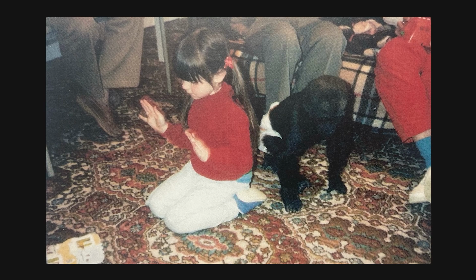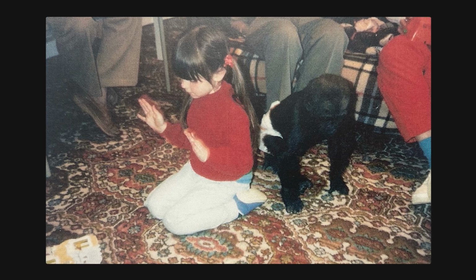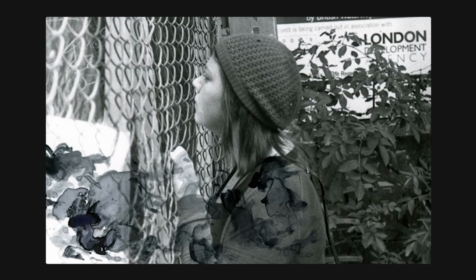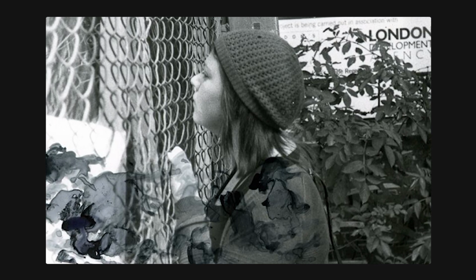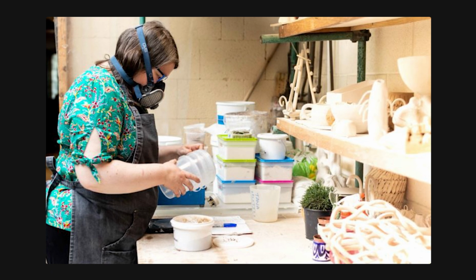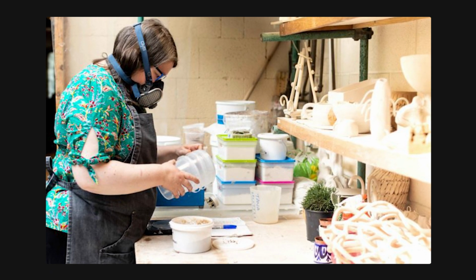Before the age of 4, we'd lived about 3 or 4 different places. Wow. And that idea of not having a specific location, but other people have those, has always been interesting to me. I should probably say that both my parents are scientists, so I think that's how I grew up. And is that why you travelled so much? Yeah. They went where the research was. And maybe that's why you're like a mad scientist of the clay world. You're doing all these experiments and things.